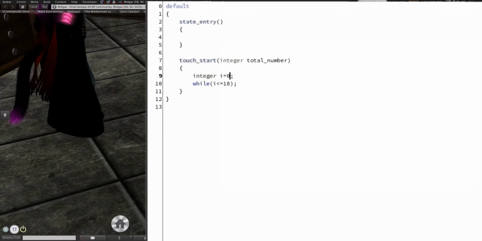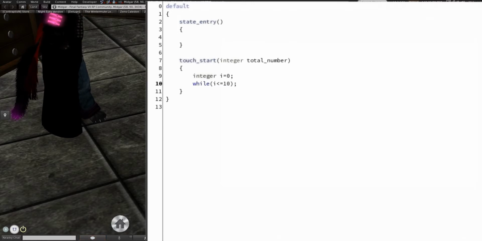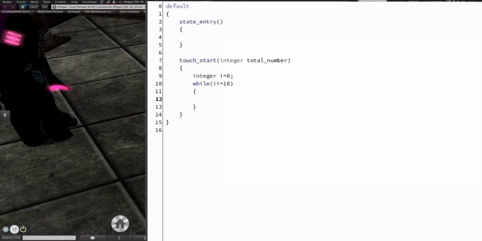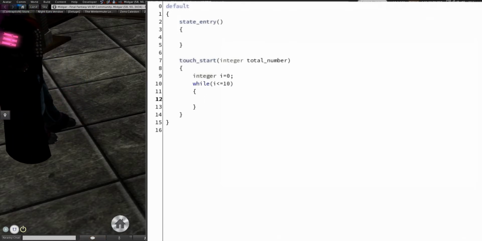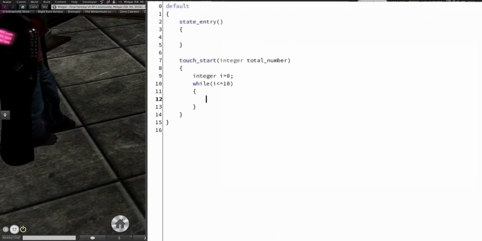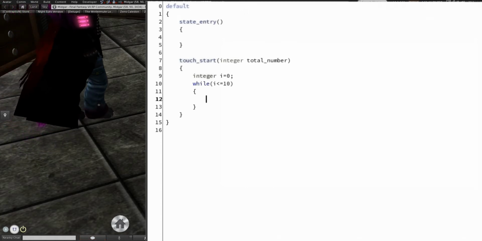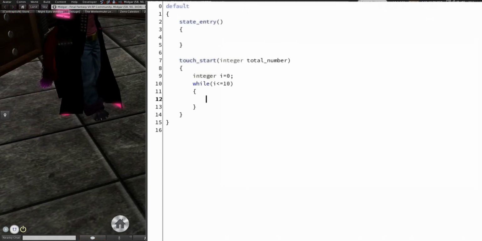We'll start I as equaling 0, and as much as I tell you to love your semicolons, you do not actually put semicolons on the conditionals like ifs or elses or whiles or all of that. You don't need them there.